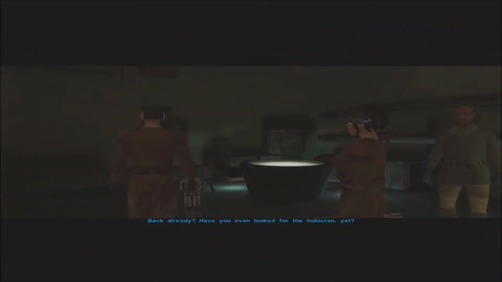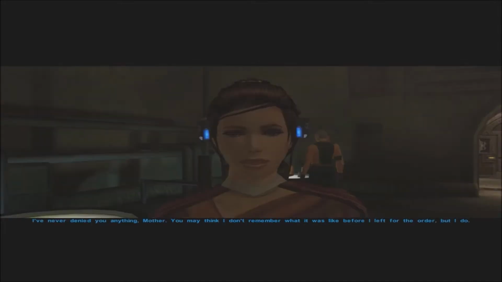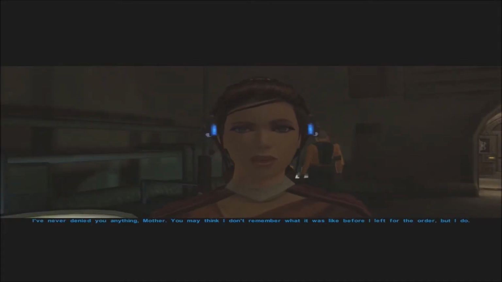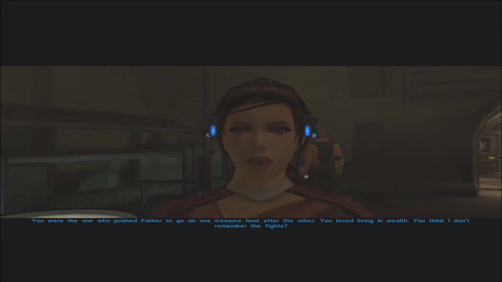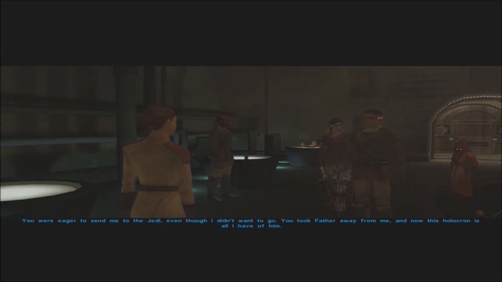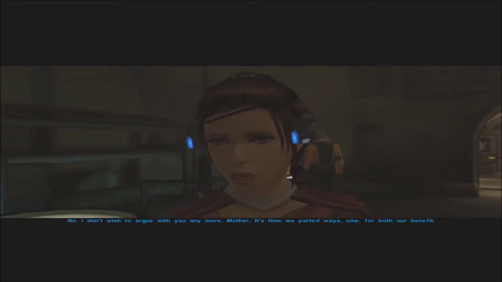Back already? Have you even looked for the holocron yet? I have the holocron, Mother. I'm just not sure I want to give it to you. And why not? Would you deny me even that? I've never denied you anything, Mother. You may think I don't remember what it was like before I left for the Order, but I do. You were the one who pushed Father to go on one treasure hunt after the other. You loved living in wealth. You think I don't remember the fights? You were eager to send me to the Jedi even though I didn't want to go. You took Father away from me. And now this holocron is all I have of him. Fool girl. You have a strange way of remembering things. That wasn't... No, I don't wish to argue with you anymore, Mother. It's time we parted ways now, for both our benefit.